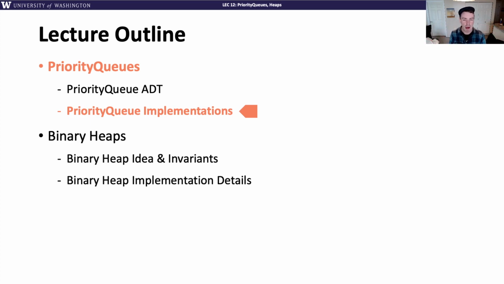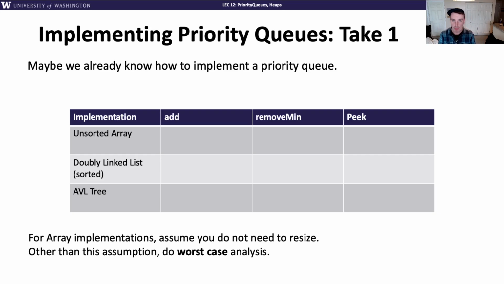This is why priority queues and this new structure, heaps, that we'll talk about in the next video are one of my favorite topics in 373, because we're going to see a whole strain of non-obvious jumps to come up with a very clever solution that implements this problem really, really well. So I really like the twists and turns that this story provides. But first, we're going to talk about the tools we already know and how we might go about implementing them. I would argue we already have tools to get perfectly fine implementations of this PriorityQueue ADT.